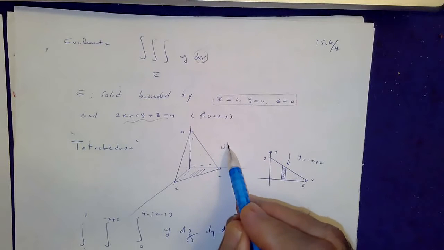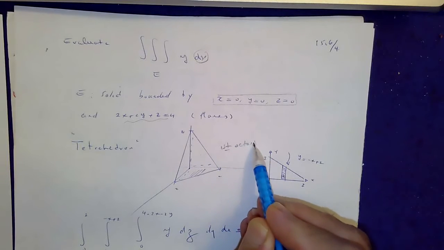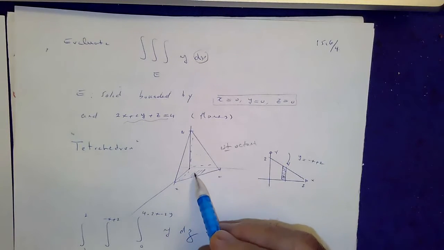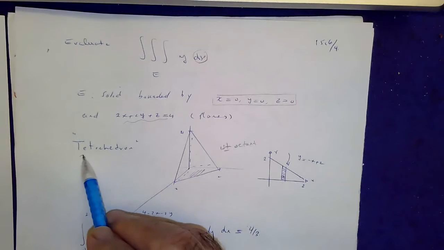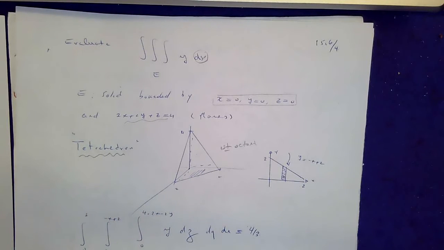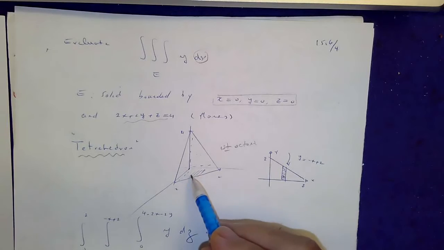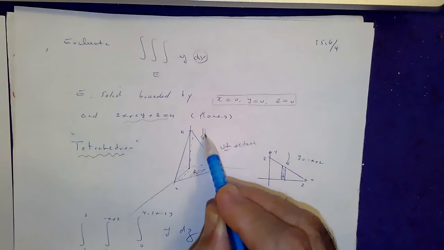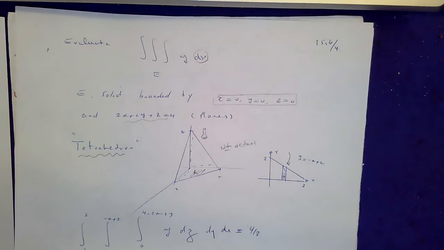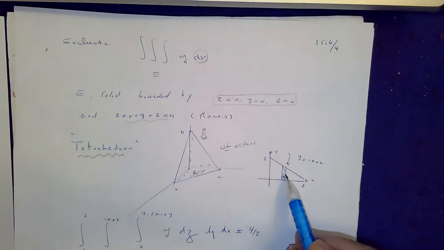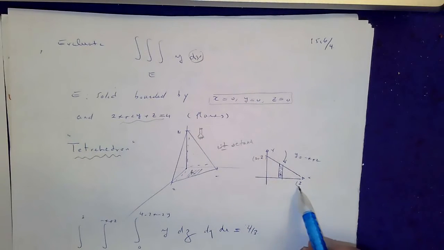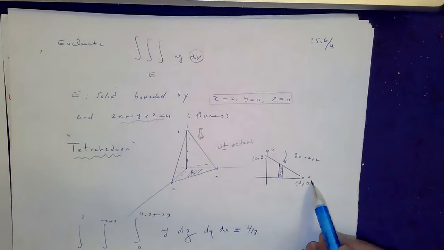Turns out, if you graph this in the first octant, the resulting solid will be a 4-sided pyramid. Notice 1, 2, 3 in the front. That's called a tetrahedron. So now this would be your region R if you shine a light from the top and see the projection of this on the floor, which happens to be this triangle, and it hits the x and y axes at 2, 2.